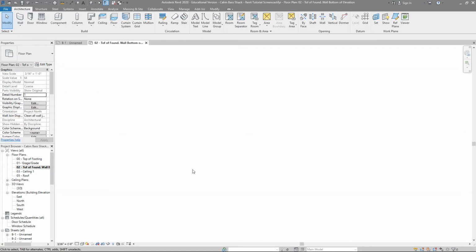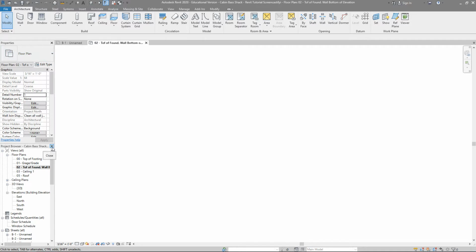Okay, this tutorial is going to take us through an intro to Revit. I want you guys to get familiar with some of the areas that I'm going to tell your eyes to be looking at. The most important things are right over here in the properties area and the project browser. Both of those things you have to have.